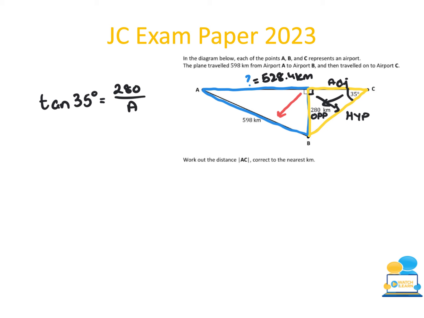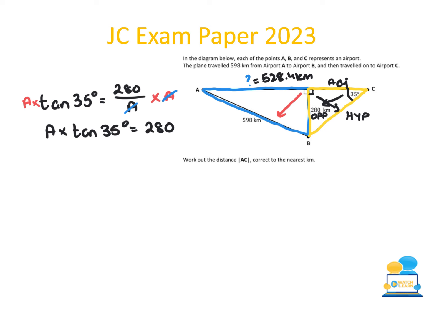When working out ratios where you don't know the denominator of the fraction, I would always tell my students to remove the fraction first. We can see that 280 is being divided by A here. So to remove the A from being a fraction, I'm going to multiply by A on the right hand side. That means I need to multiply by A on my left hand side also. That will cancel out the A's on the right, and I will now be left with A multiplied by tan of 35 degrees equals 280.